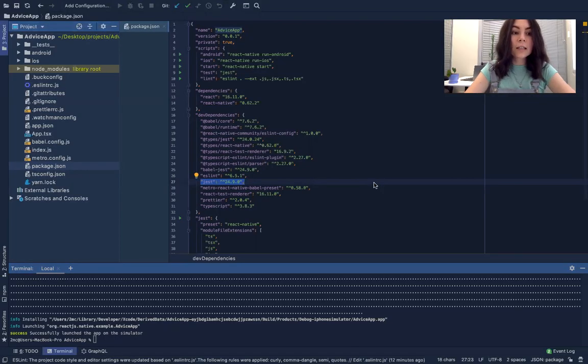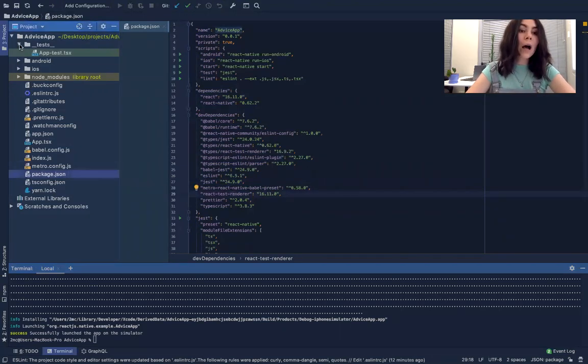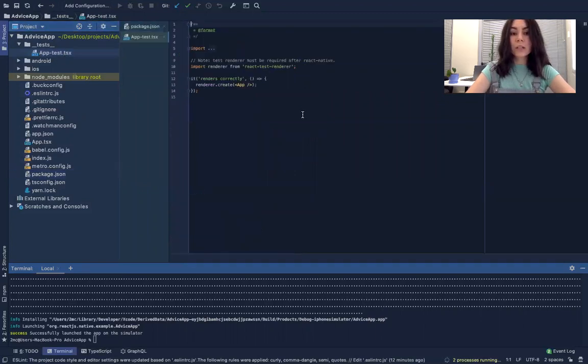And you can see in package.json that we already have Jest installed and React Test Renderer out of the box. And also we have our tests folder with our first test for our App component. And we can check it out.